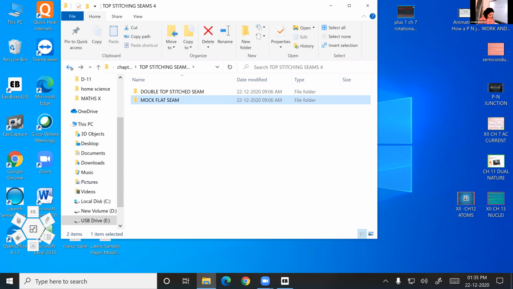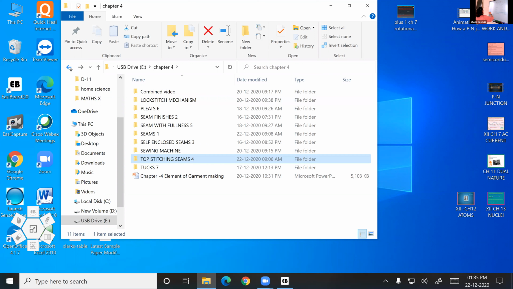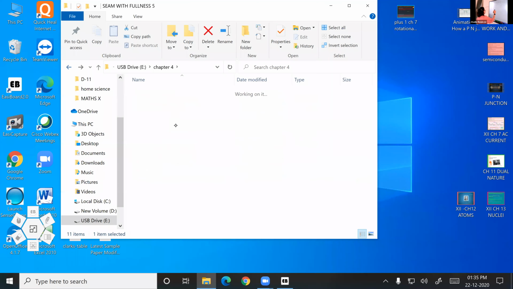And next I'm going to show ease seam and gathered seam. Ease seam.